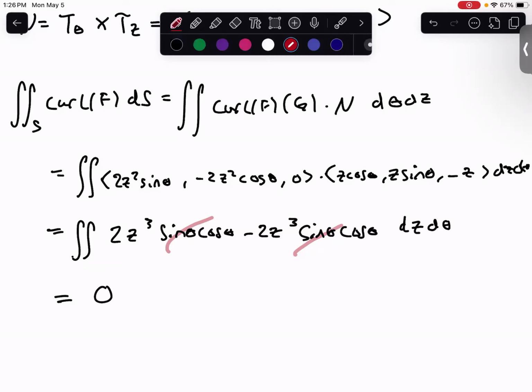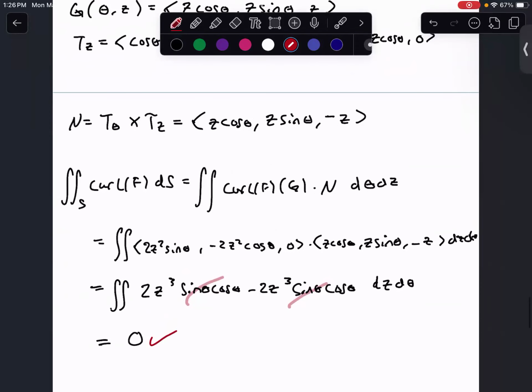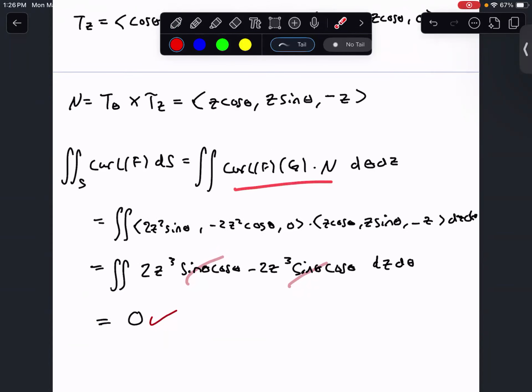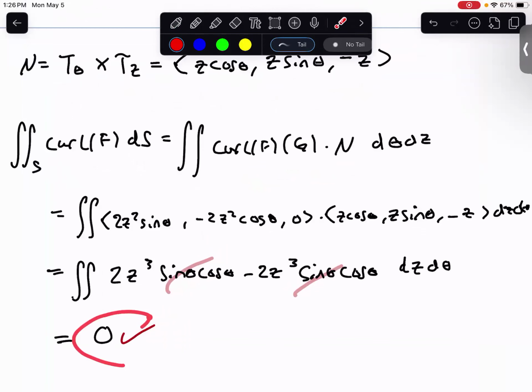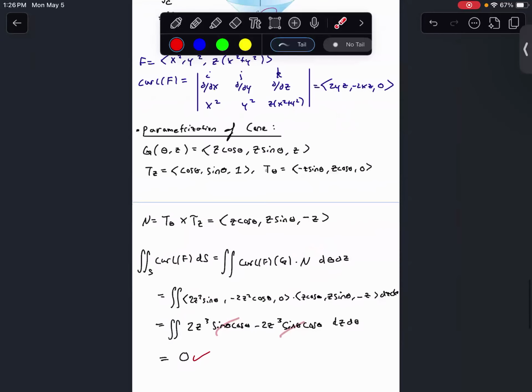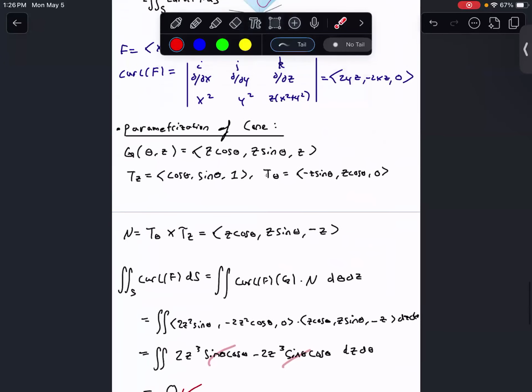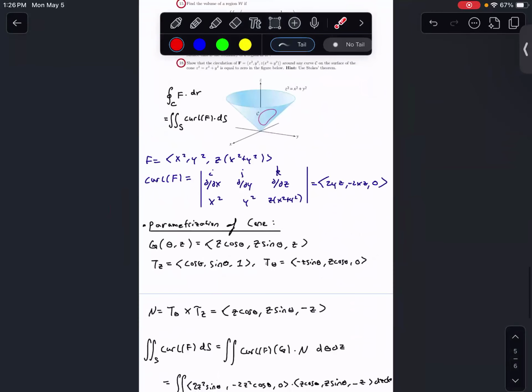In the beginning, it was asking you to show that the circulation ends up being equal to 0, regardless of the closed curve C you're looking at, and that's exactly what we found. I messed up a little bit by considering F instead of the curl, but this is what it ends up being equal to. I think this is a harder problem, in that you have to go through Stokes' theorem, then actually go through with the parameterization and show the dot product ends up being equal to 0. Any questions about problem 18?